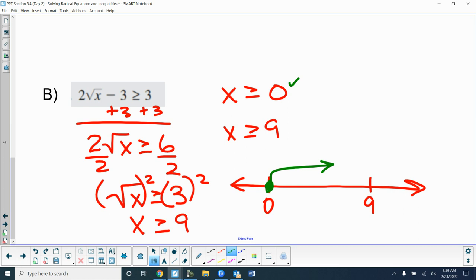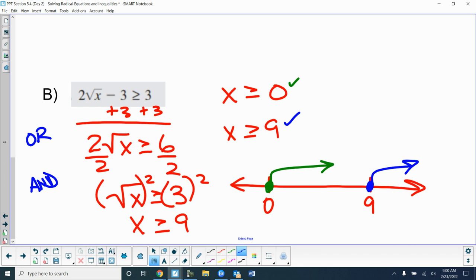What about this one? What's that look like? Dot. Okay. And to the right. When it's a greater than problem, we call it an or type problem. If it's less than, we call it an and. Right? Greater than, we just put the two together. So if I put those two together, it starts where and ends where? Not where they overlap, but where I just put them together. When it's greater than stuff, you just put them together.